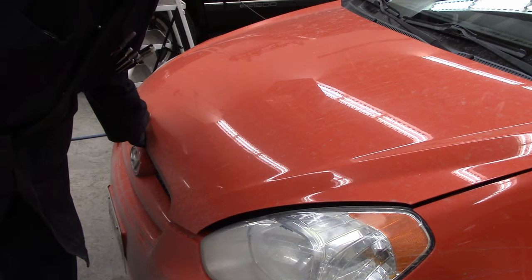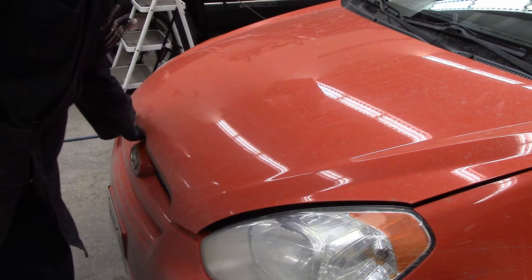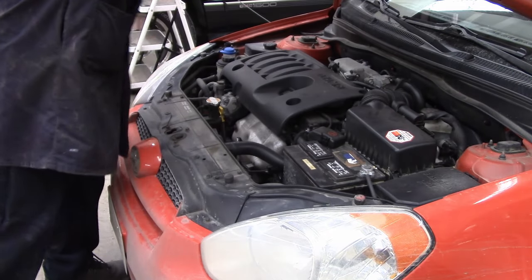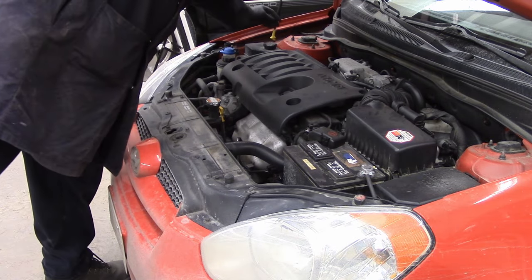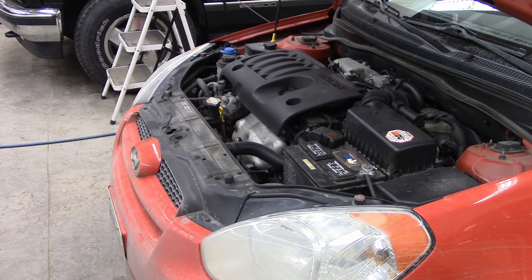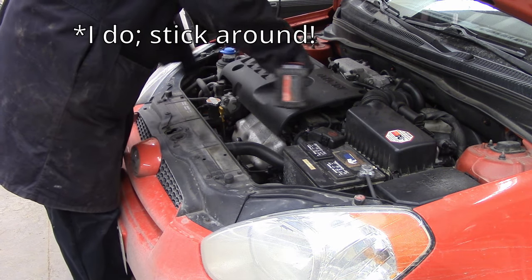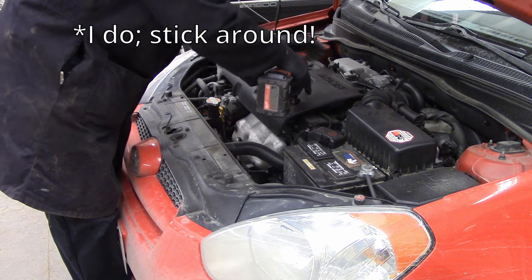So I bought this car a couple weeks ago. I haven't really done this maintenance on it before, so we're gonna see how it goes. It was a fairly well-maintained car, so I don't imagine that it'll make a big difference. But I may run this stuff through my wife's car, which wasn't well maintained, and we'll see how that goes.